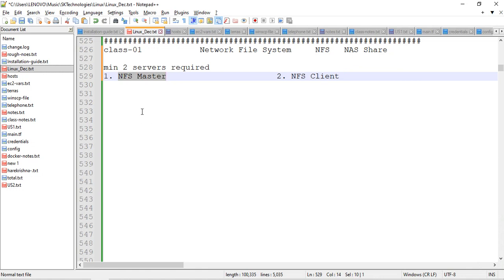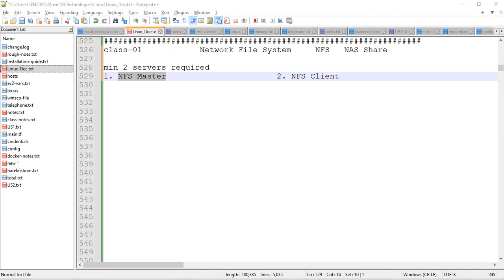Technically, we will see how to set up this NFS: what things you have to perform, how to export, how the client side mounts it, and how to check the availability of NFS. All these things we will see. Definitely in real time people are using this.